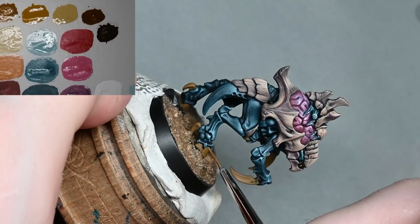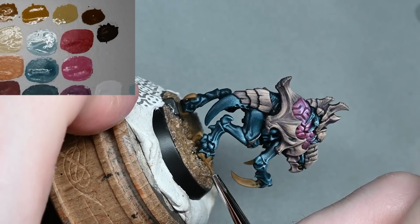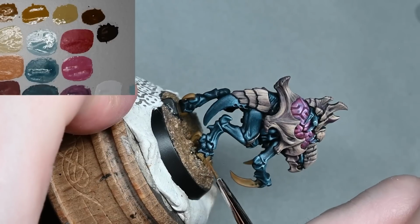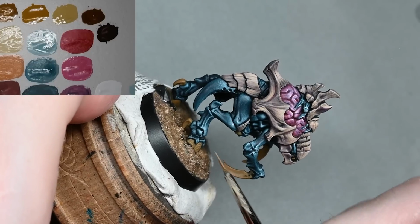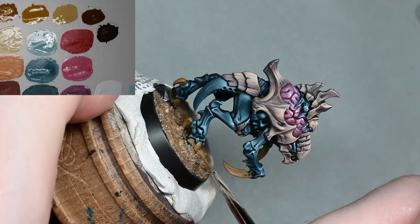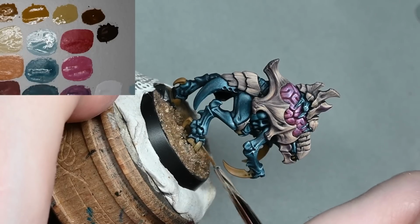No, it's clearly got to be Morghast Bone, because you can see I've got a Ushabti Bone there on the left, so that's lighter. So this is Morghast Bone. And all I'm doing is the same thing again. These are drag strokes going down. What you'll find though, if you've rather foolishly glued the model to the base, and the only reason I did this is because I needed the base to be dry by the time I was going to take the photo, is that if you've glued the model to the base with the sand on, you can't do the drag stroke completely neatly, because you're going to hit the bottom of the base all the time with the stroke.